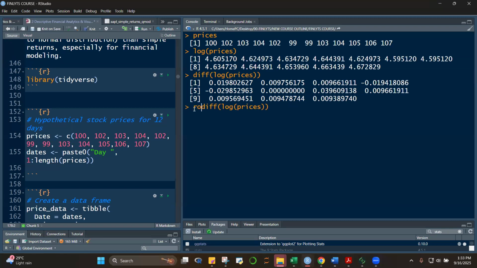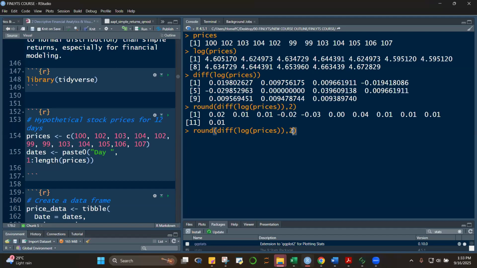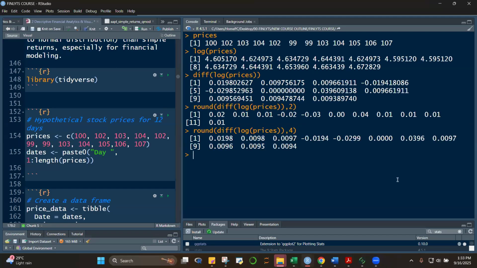Can round this, open parentheses, and then 2 decimal places. Parang ang konti naman. 4 na lang. There you go. Okay? So what are these, class? Ito na yung log returns. How did we do that? We got the log first, and then we got the difference.